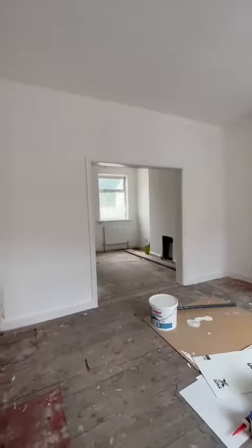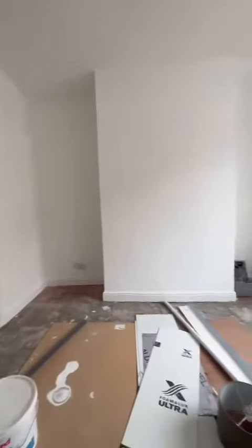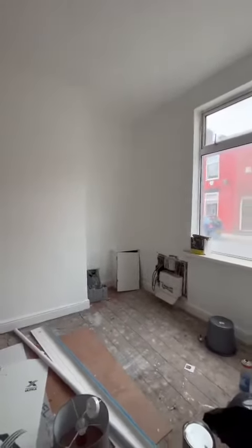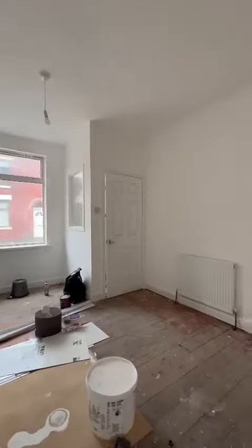So we've just come through the vestibule into the first reception room. The property has been whitewashed throughout, it's been skimmed. They have put a new kitchen in and there has been a rewire in the last five years. It literally just needs the last clean up and then new flooring throughout.